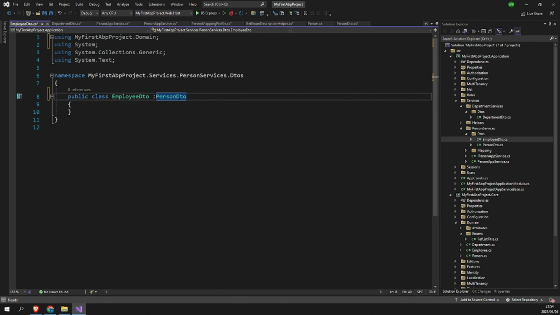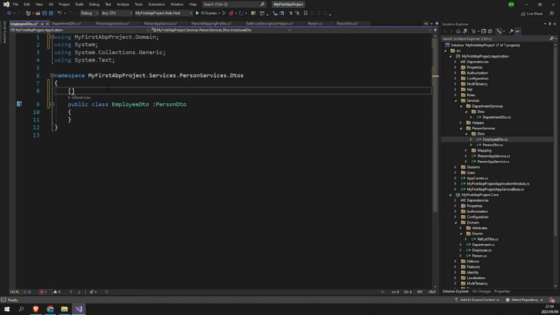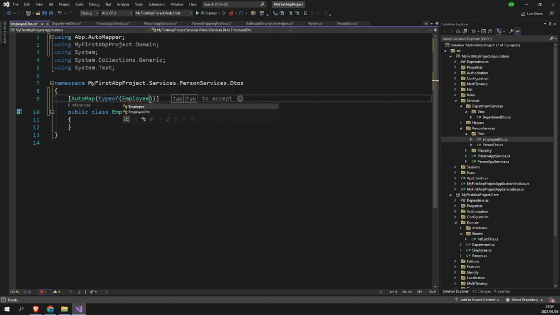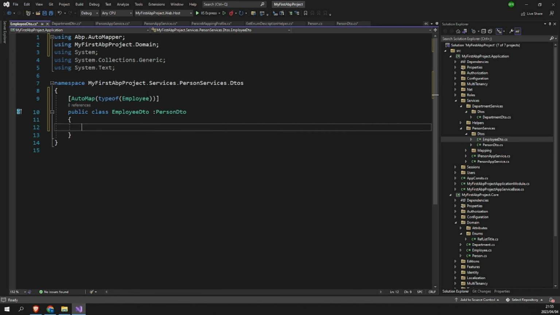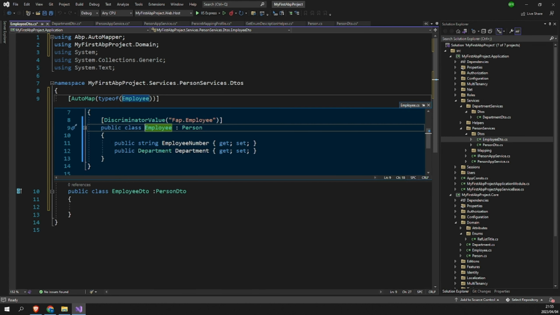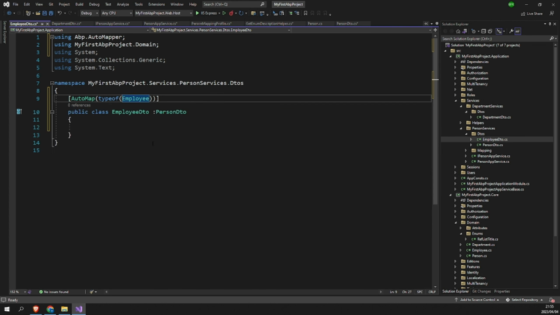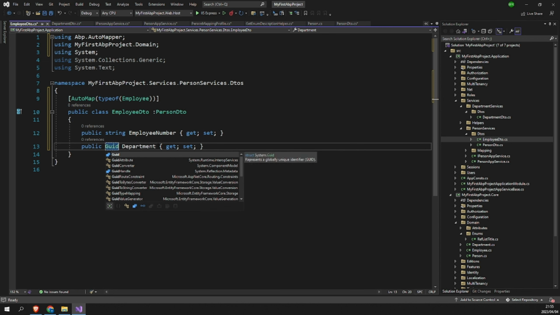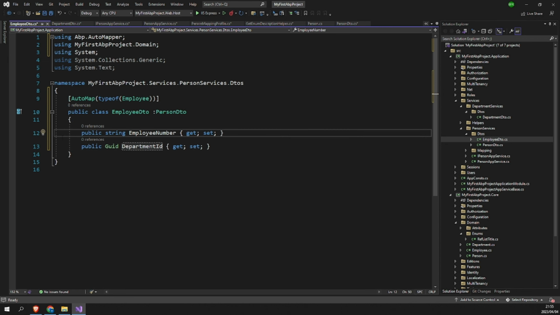This one inherits from person DTO, and here we're going to have an automap attribute, type of employee. Then right click, pick go to definition, and we're going to take this. So we can have GUID department ID here. It's fine, just going to keep it simple and straightforward.